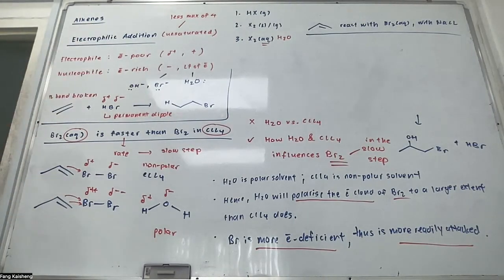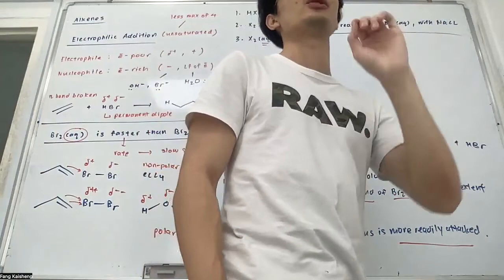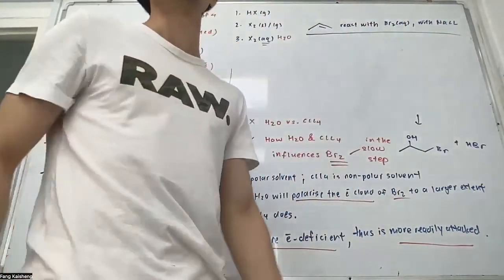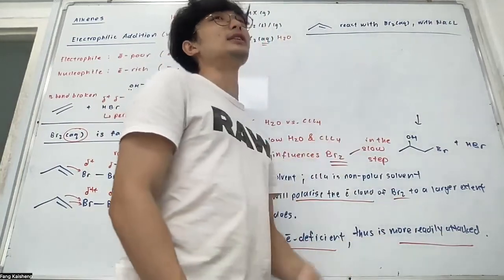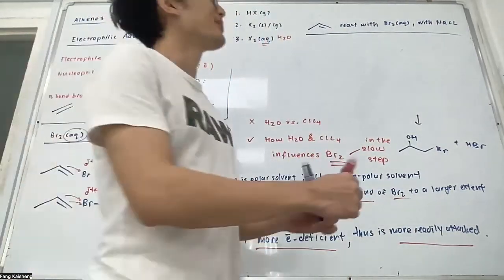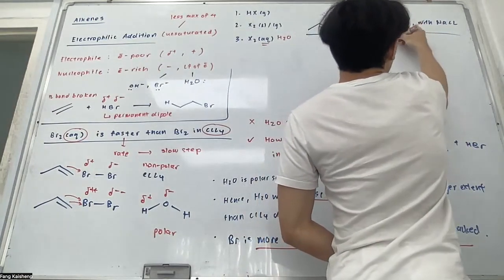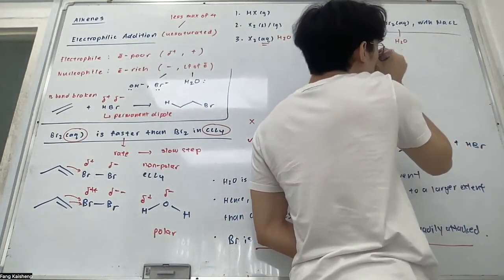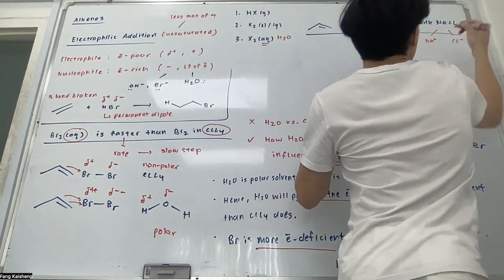Okay, take a look at this next question. Propene reacts with Br2 aqueous with a touch of NaCl, so an additional ingredient. Okay, so let's just break down all these things. What are all the species present over here? Okay, obviously with Br2, what else do we have? Okay, definitely water. Okay, what else do we have for this question? Okay, we have Na plus and Cl minus.